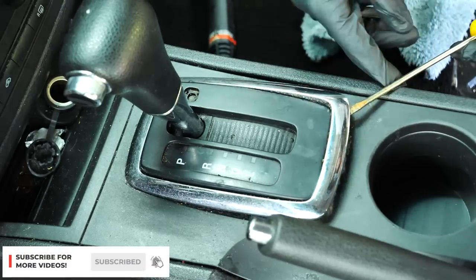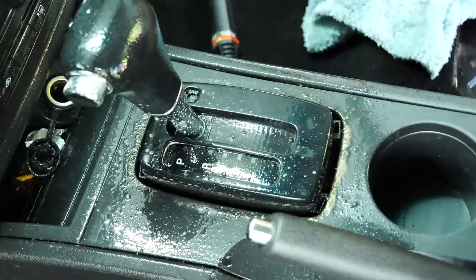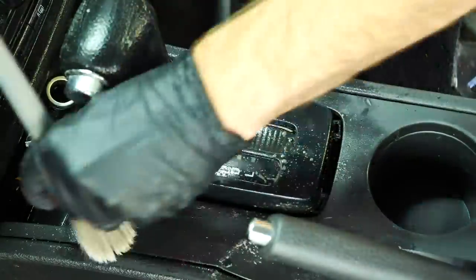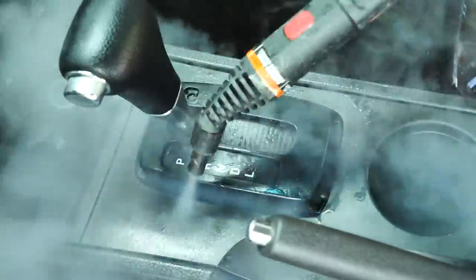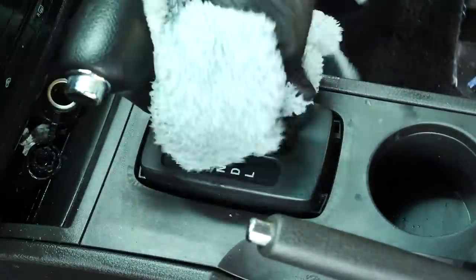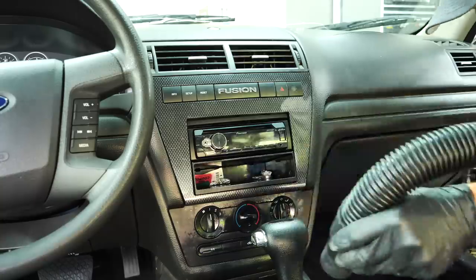Now, if you have an automatic car, or some sort of chrome shifter bezel around your shifter like this one, they usually pry up very easily. If you have a plastic pry bar tool, or a credit card, you can typically get underneath an edge and pull up and it'll pop up. It's an easy way to get that piece off and clean underneath, which usually has a bunch of dirt and grime or dried up soda or coffee or whatever you drink underneath there. It's a commonly missed spot to clean.